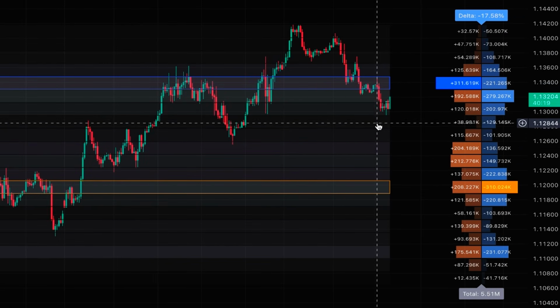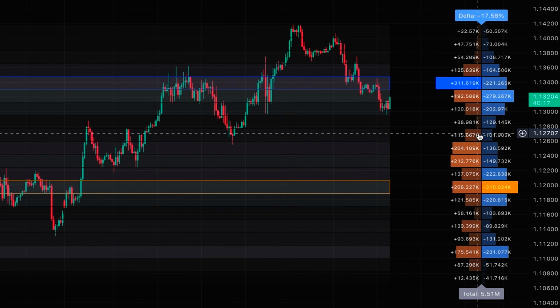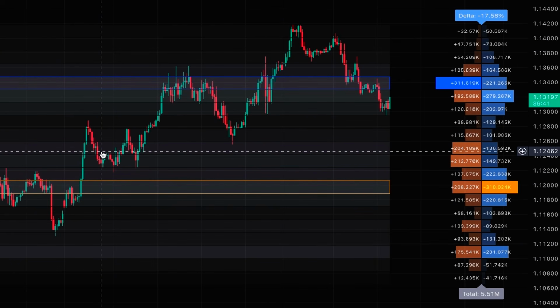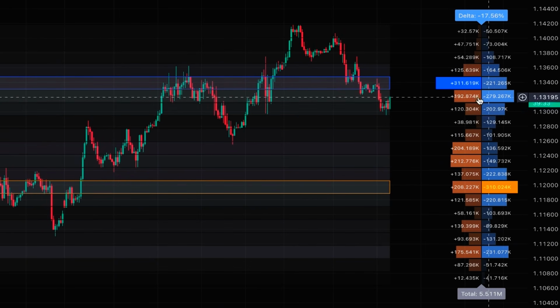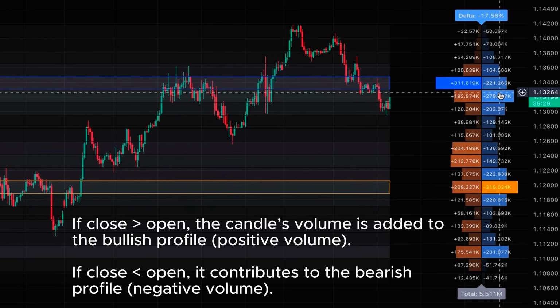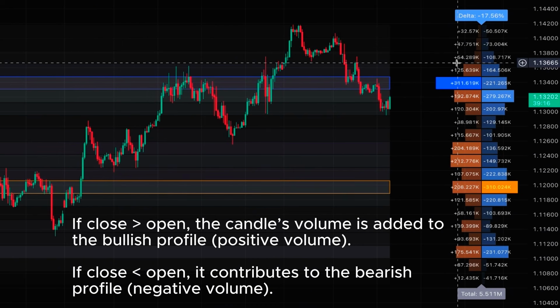So as I said, this indicator gives information about volume for different price ranges, and the amazing feature is that it does it separately for buying and selling volume. The look-back period is split using ATR 200, and each of them forms a two-sided profile for both bullish and bearish volume. When the closing price is higher than the opening price, the candle's volume is added to the bullish profile, and when the closing price is lower than the opening price, the candle's volume is added to the bearish profile.